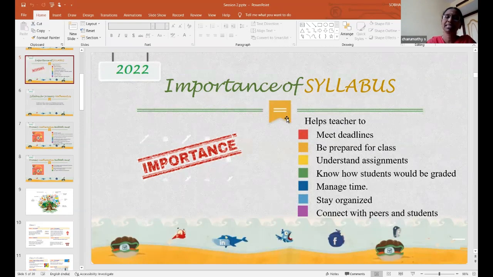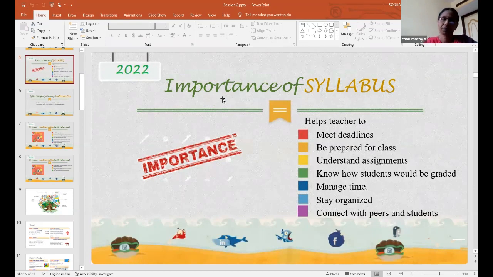We cannot just include everything into the syllabus, and there is no point in completing the syllabus if children are not able to understand at the end of the session. We also keep that in mind and we frame it accordingly. Yes, ma'am. Anybody else? Yes, ma'am. Shobna ma'am, continue, ma'am.